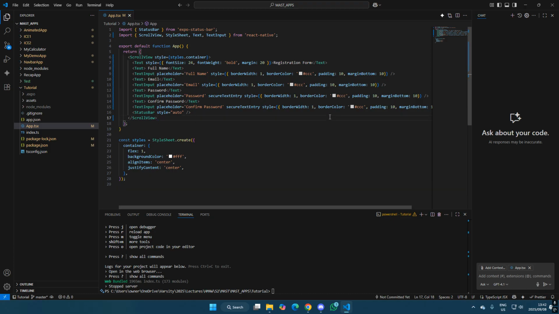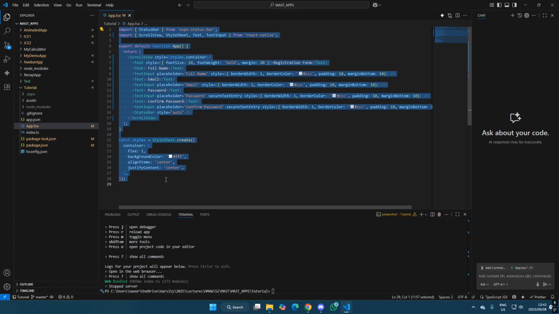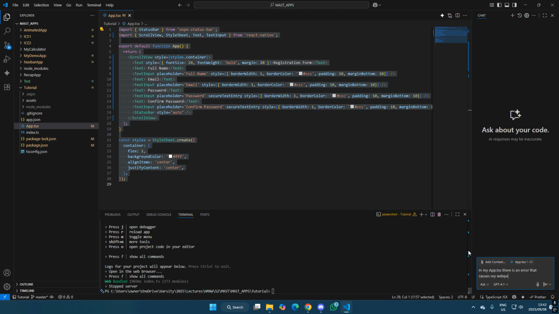So instead of me trying to spend all this time trying to find a bracket, I'm going to ethically use AI to help me find the missing bracket. So in my App.tsx, there is an error that causes my web page to appear blank. Please help me fix it.